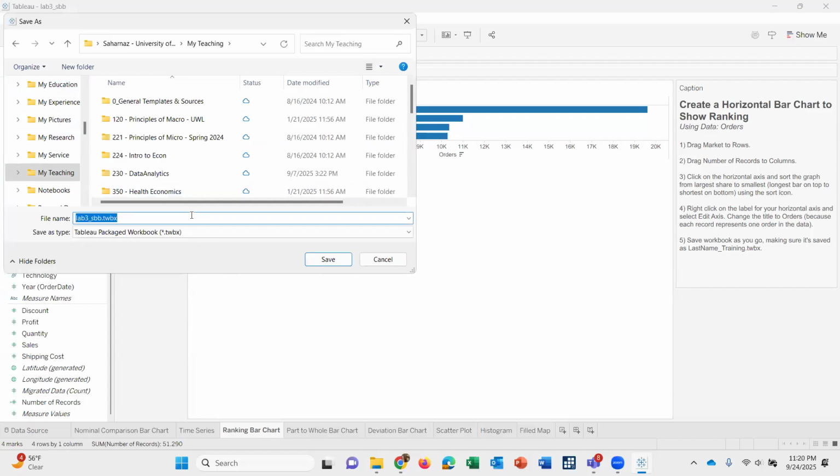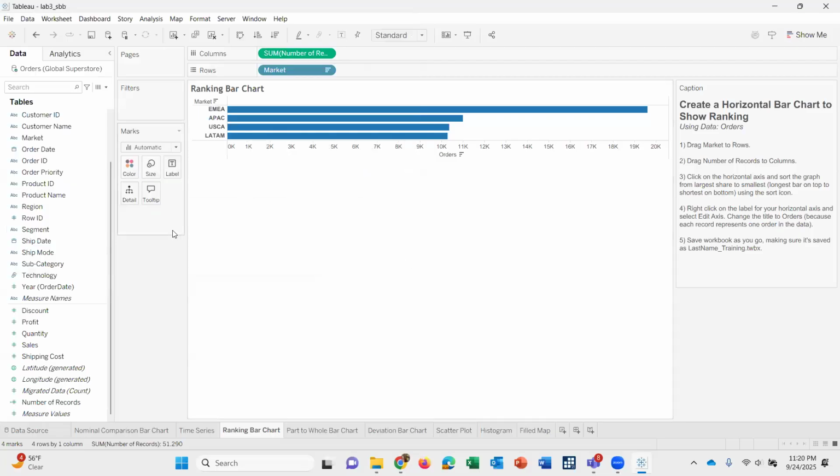If you want to change the name, just change the file name and click save. After that first time, the next time that you want to save this work, you can click on the save button at the top menu.